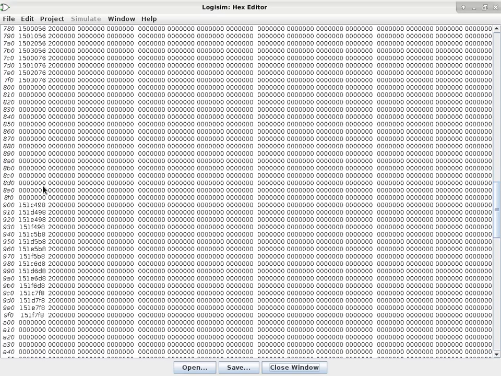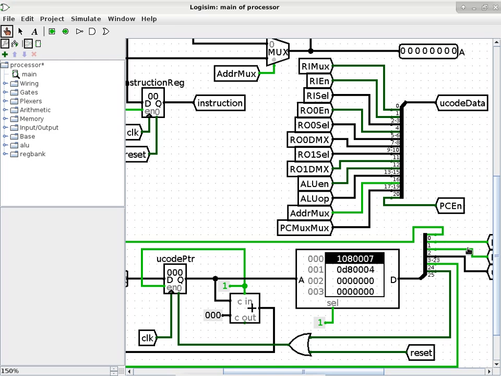So it looks like we got most, if not all, the instructions here. Yeah, and then you're gonna add that later. Close window and save the processor file, because when you save the processor file, it also saves the content of the ROM. So that's one little trick. If you make any changes, just reload the ROM itself and then save the processor's file, and the content of the ROM is saved along with the processor, separately from the ROM file. But if you want to be sure, then you can always reload the content into the ROM as well.